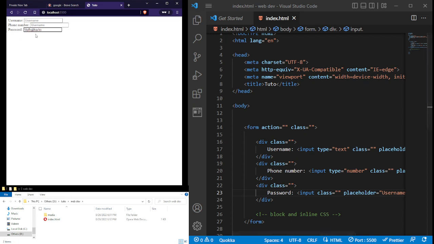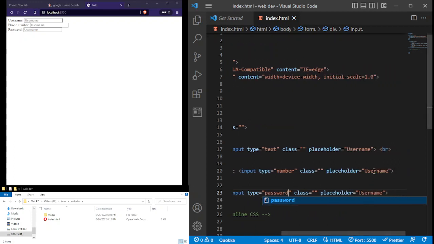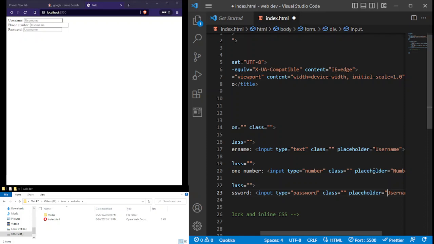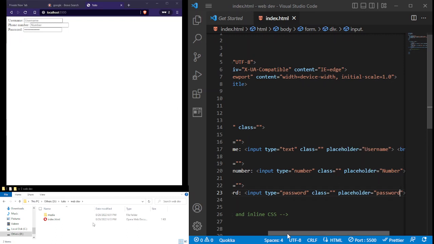Great. When we are writing this, anyone can see, and that's not the intent of password. So for passwords, I'll simply come here and write password. This will permit anyone to type in. I think the placeholder too should match. Placeholder here should be number, and below should be password. Great. So the moment I'm typing the password, it's actually hidden, right?